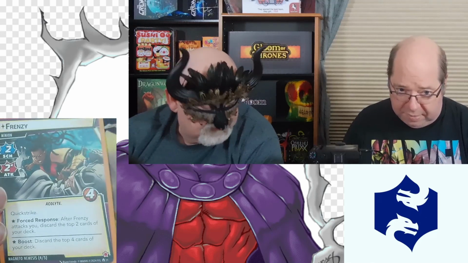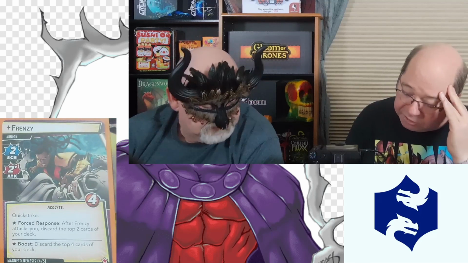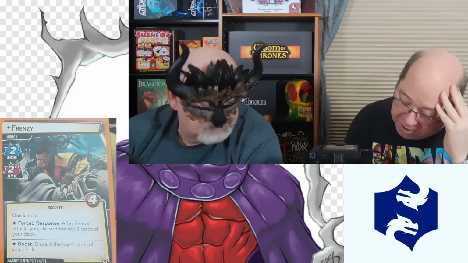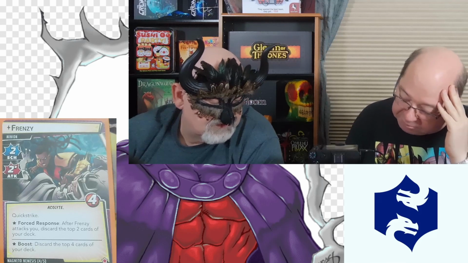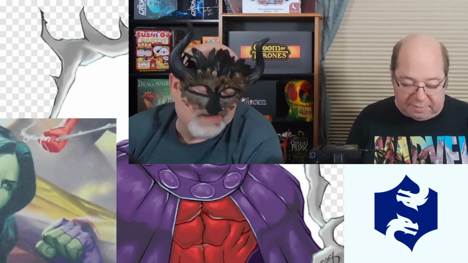So, all right. So then he's got Frenzy. It's a 2-scheme, 2-attack, 4 hit points, acolyte, quick strike. After Frenzy attacks you, discard the top 2 cards of your deck. And as a boost, you discard the top 4 cards of your deck. What's funny is we played a few games of Magneto, and I've yet to see that one actually come out on somebody.